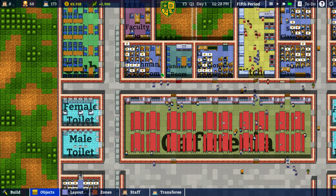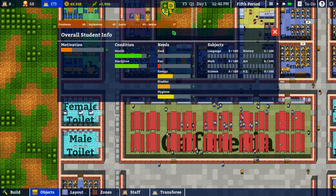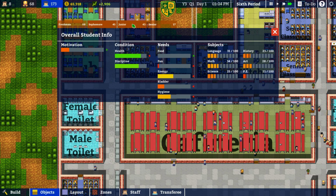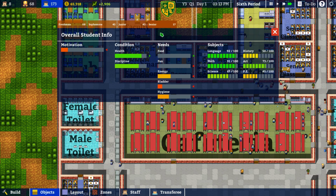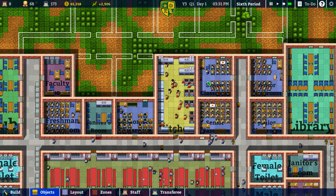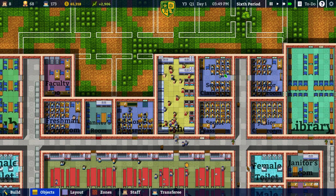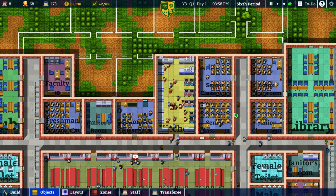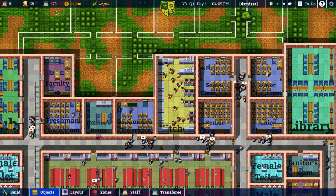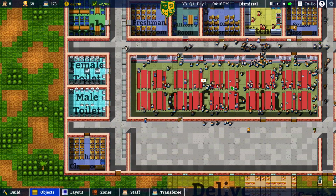It'd be nice if when you clicked on, like if I clicked on here, it said what my capacity was for each. Now I know I have 68 freshmen and only 45 sophomores, juniors, and only 17 seniors? Well, that's not right, because this is a senior classroom and this is a senior classroom. So obviously something's not quite right about that. I don't understand.